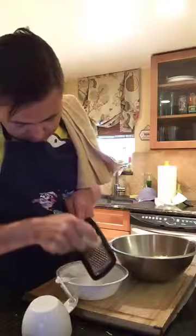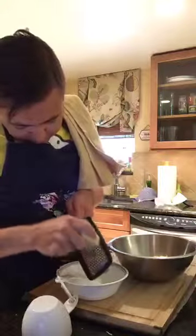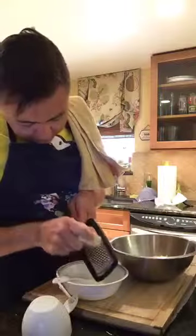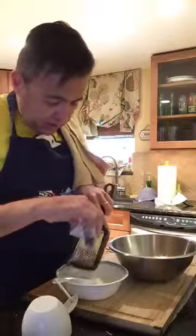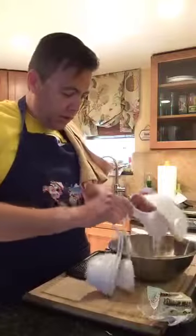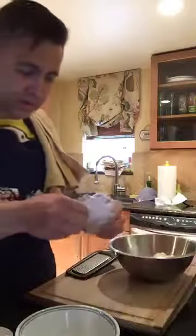I really hate grating things by hand. I really, really do. There was something I made that was like a pound of cheese to be grated. And I was halfway into it when it dawned upon me, I have a food processor, you know. Okay, that looks like a quarter cup, so in you go. Abracadabra, we have our three cheeses.